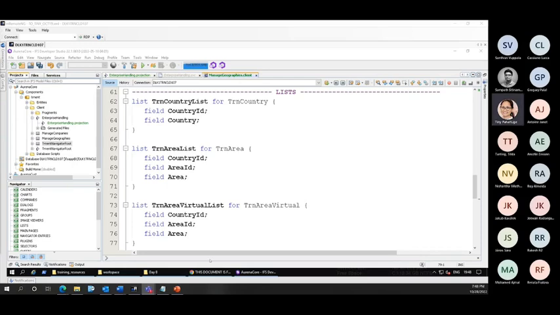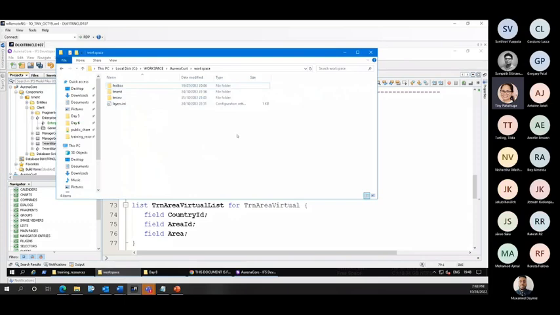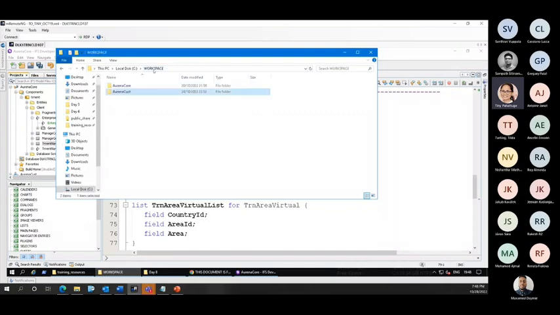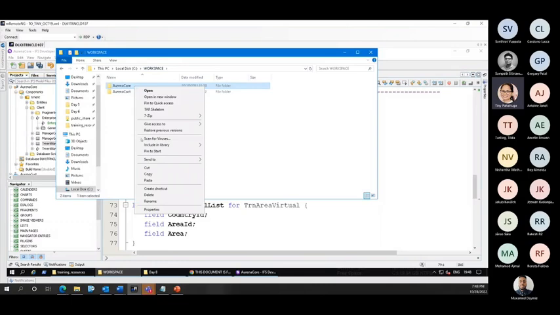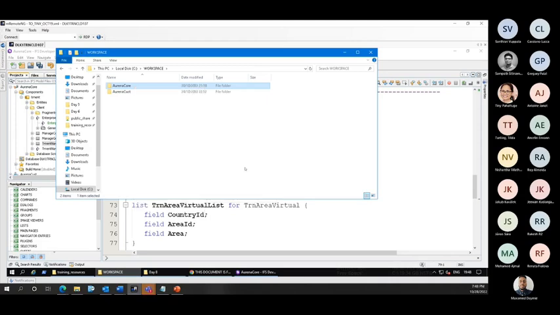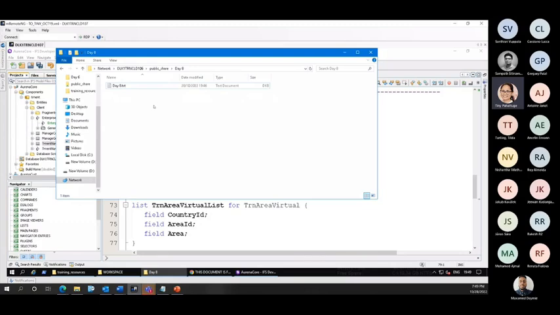Right, so I will share the workspace as well, what we have completed up to now. Then it will be easier for you also. So I'll get a copy of this project, and I will be adding it to day 8. So in case anyone wants, you can get it from here too.